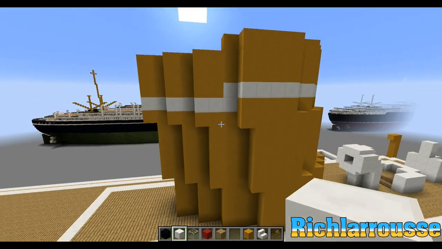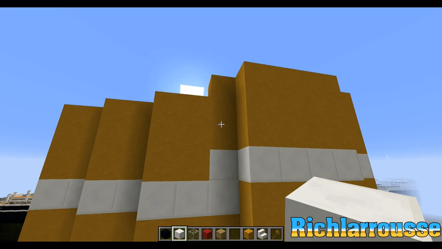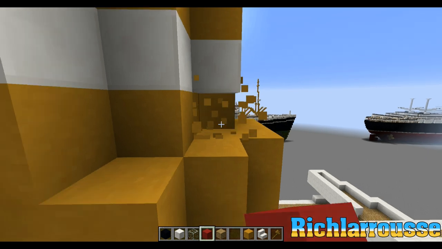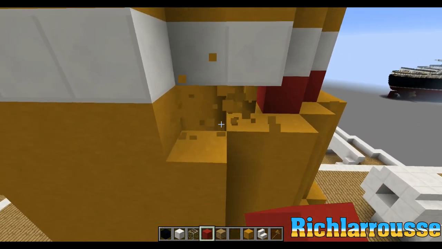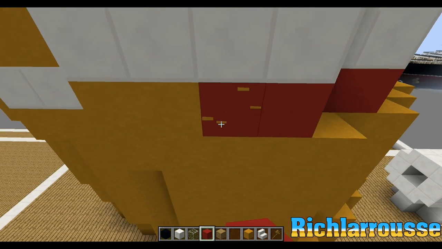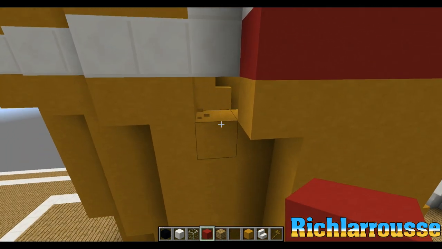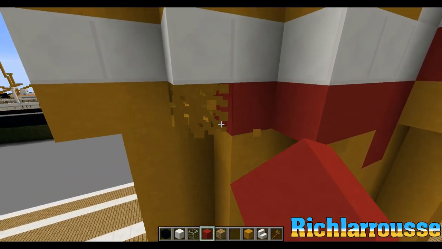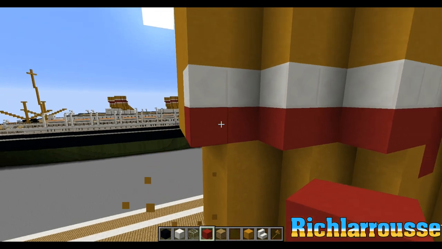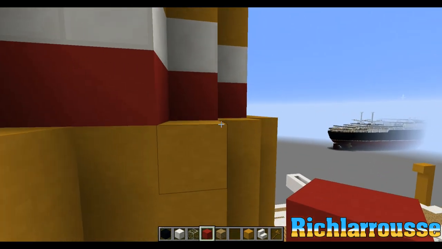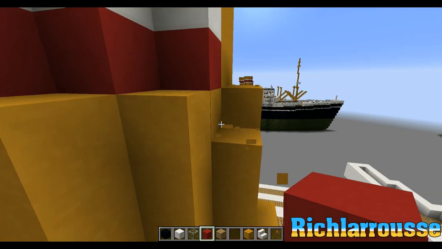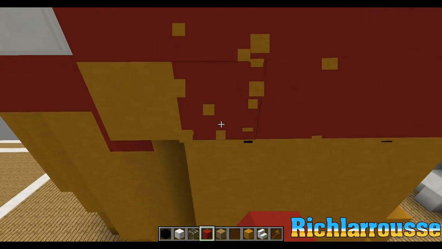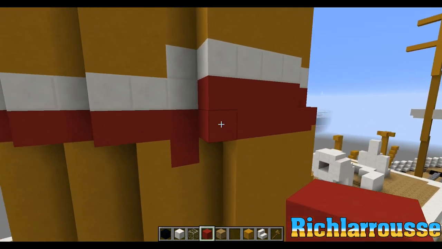I did say it was the 10th, but it's the 9th block back, because we're taking into account the slanty blip there. So that's the white stripe there, and then for the red stripe we do the same again, one block down from there we just replace the yellow with red and just follow the contours of that white line. The red line is actually two blocks thick, so that's the top half of it, and then we just do the second half down, go a bit further forward of this one because of the slant of the funnel, but take it all into account, and then slant down by one.